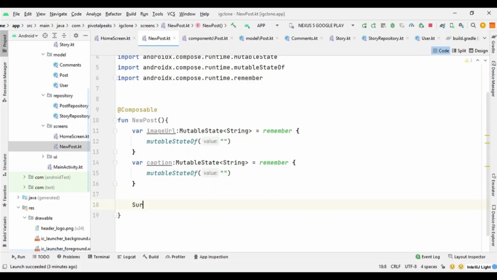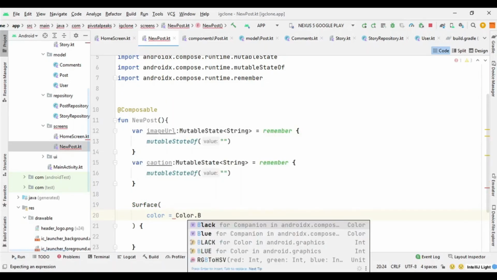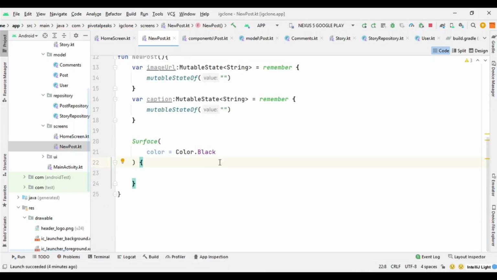So here we can say Surface, and we can remove the import once it's imported, and here we can say color equals Color.Black. Then we can declare a Column to put the items in it.